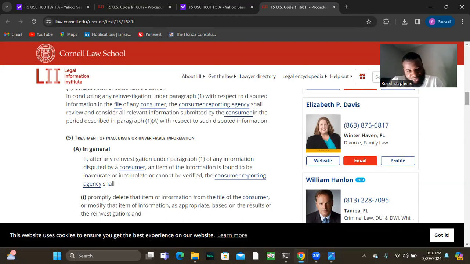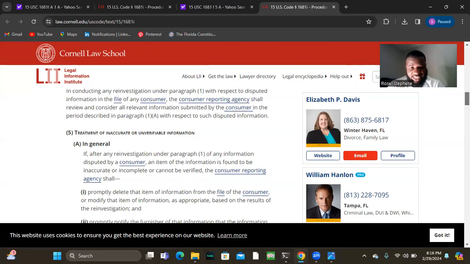If after any reinvestigation under paragraph 1 of any information disputed by the consumer, any item of the information is found to be inaccurate or incomplete or cannot be verified, the consumer reporting agency shall promptly delete the item of information from the file of the consumer or modify the item of information as appropriate based on the results of the reinvestigation.